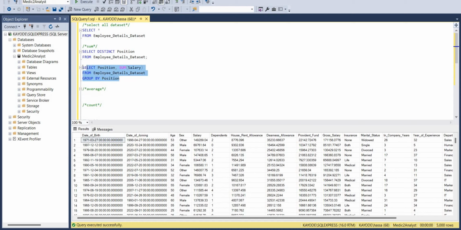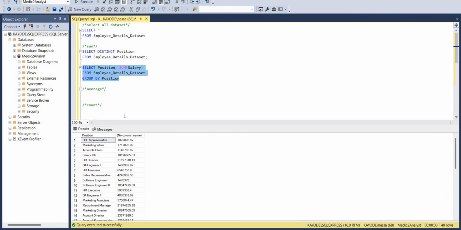So we can run this now so that we can see. Let me include the sum of the salary as total salary.